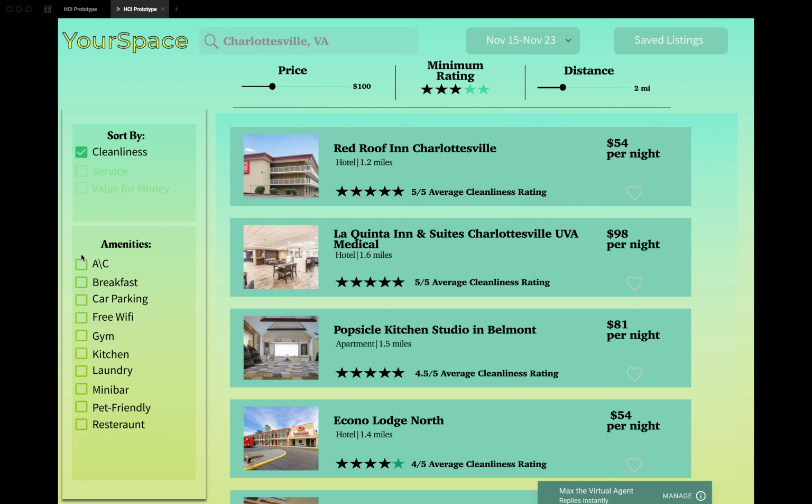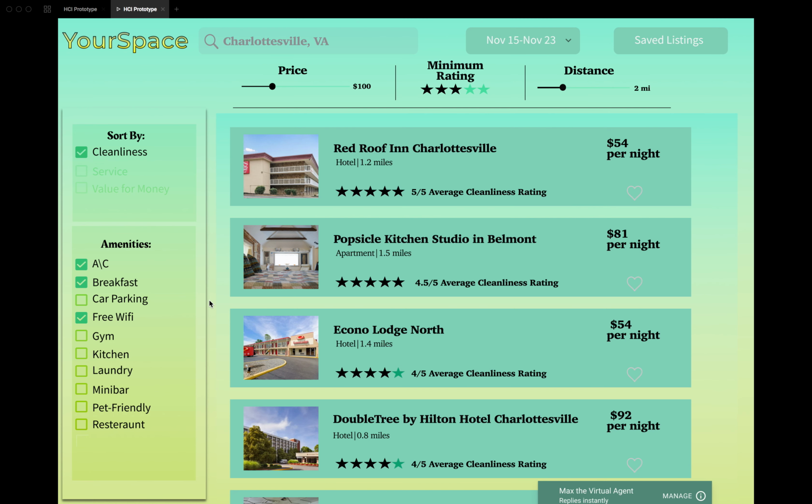And so Thomas has a few more restrictions in terms of amenities that he needs to indicate. He wants to find listings that have AC for health reasons. He also usually likes to have breakfast and free Wi-Fi at any place he stays. And so now we've filtered out all of these listings by the fact that they have AC, breakfast, and free Wi-Fi. And so at this point, Thomas remembers he called his grandson the other day, and his grandson said, "Grandpa, you should really try out this new thing called Airbnb.